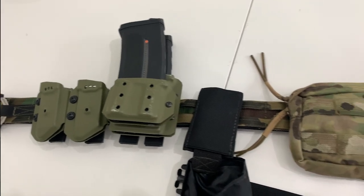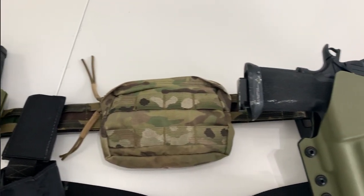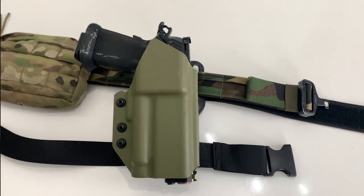So I see you running a new battle belt. It looks kind of sleek in design. Do you want to explain what it is? So we're in the new Deadly Customs battle belt, the rigger and the shooter belt. And the rigger belt you can actually abseil down buildings with. So it's just an insane bit of kit. And what I like about it the most is that the holsters and stuff that attach to the belt, you can change the retention on them yourselves, and you can customize the whole belt wherever you want. Also, the holsters you can interchange for different guns.